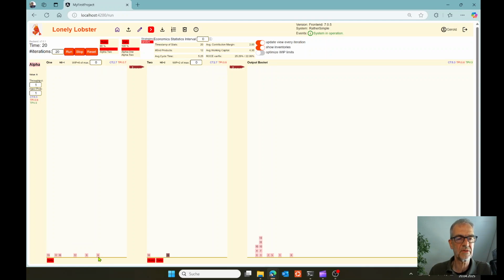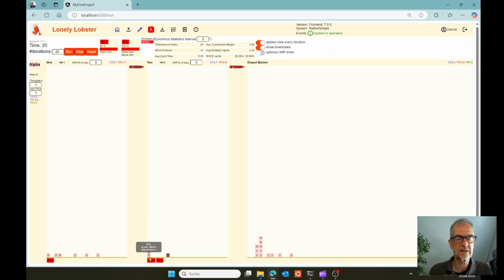But 6 is even worse. 6 has been waiting for 14 time units, 14 minutes, or whatever your unit is, and has not yet been worked by Sally. However, Sally worked on 18. That means 18 flowed from process step 1 to process step 2. You see there was 1 unit in the time unit 20, 1 work item flowed over. It might have been 18.